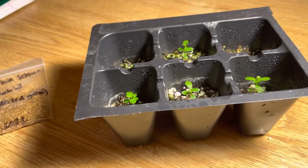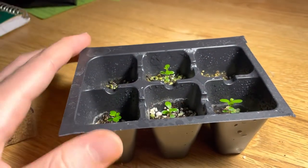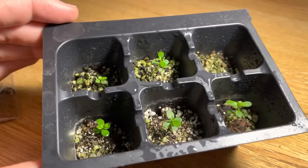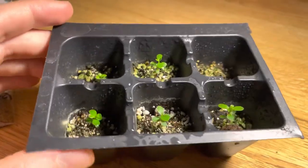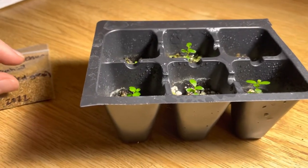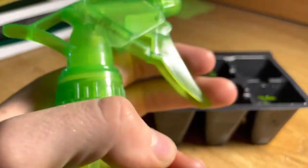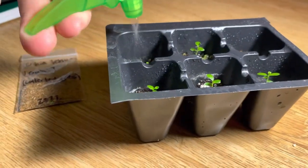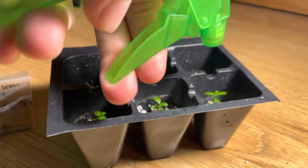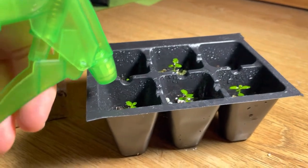So then after that, this is an optional step, but I wrapped it in plastic wrap to keep the humidity at 50%, a little bit more, like 80% maybe. But that's totally optional, just to not shock them too much from going from 100% in that little germination container to here. But after you have that, you want to mist them every day. Once or twice a day. So I mist them a few sprays every single day. Just make sure not to kill them at all, because I have killed a few of them. They're so delicate. When you water them, they can even break their stems.